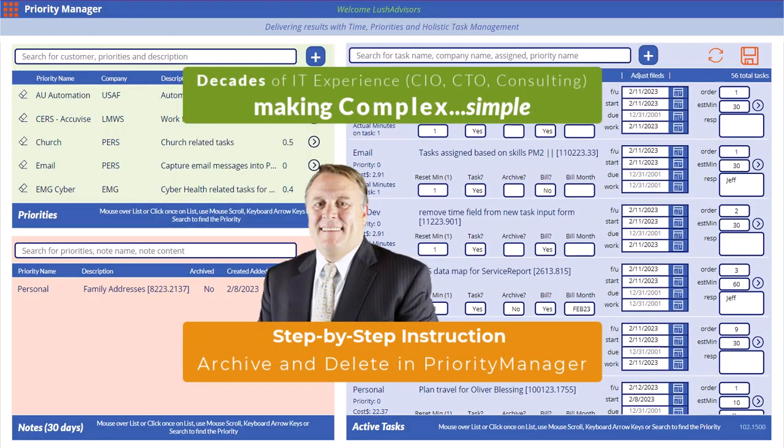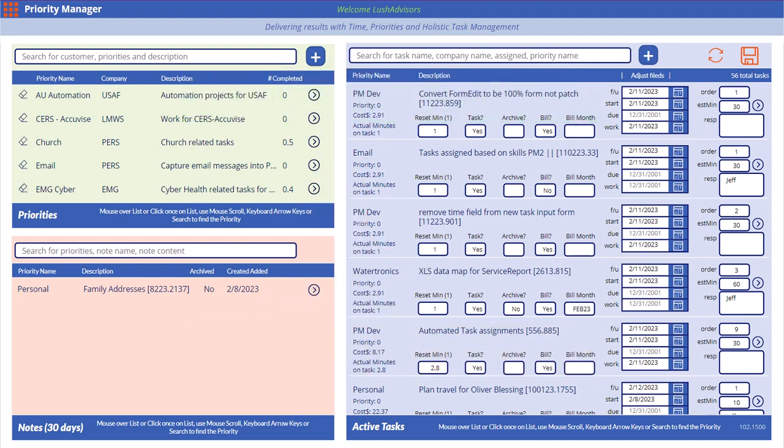Priority Manager allows us to take our priorities, assign tasks, but yet see all of the tasks in a holistic view. In addition, be able to assign priorities, be able to assign cost, be able to automatically attach time, lots of things going on inside a Priority Manager to enable you to get to work easier and organize your thoughts based on the priorities you have within your life, your organization. So let's go ahead and take a look today at archiving.